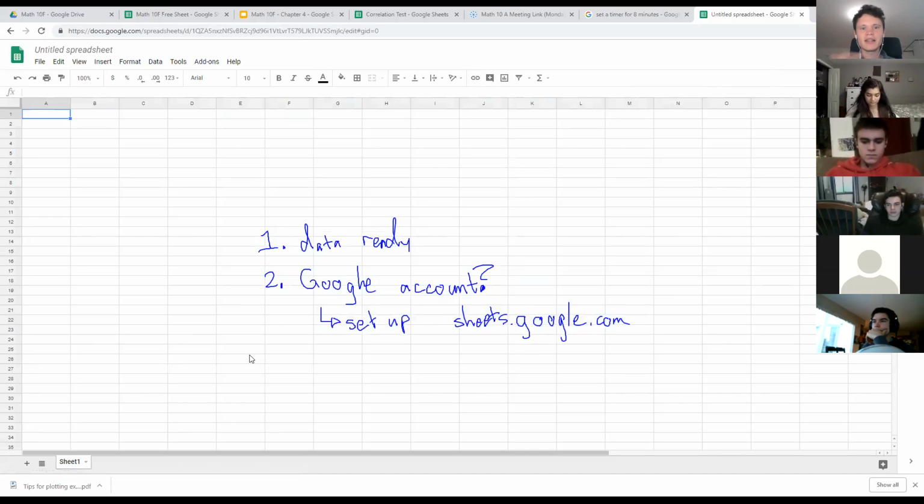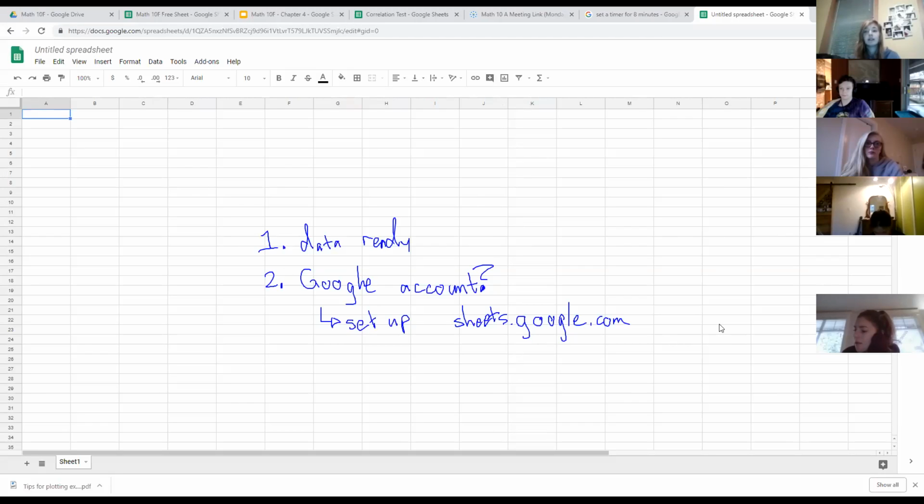Folks, were you able to get to a screen like this? Are you able to log into Google Sheets and create a graph like this? If you're not, please let me know, or let someone know here in chat. Sounds like Evan is maybe able to help out a bit as well, and anyone else. But folks, I would like you to have some sort of spreadsheet software. Google Sheets is easy, it's free. Microsoft Excel, a lot of people have that on their computer. You can use that as well. Questions as you're getting into Google Sheets here?